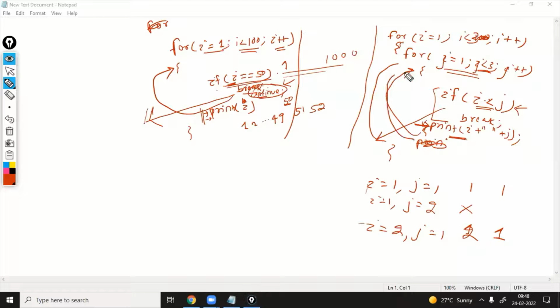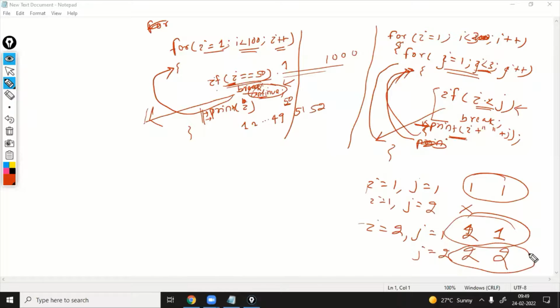Now this loop is again going to continue. This time j value increases by 1, now 2, so it will come inside. Now I equal to 2 and j equal to 2, so both are equal. This condition is also false, so this break statement is not going to run. Again it is going to print 2 2. After that the inner loop is going to stop and the outer loop also is going to stop. So on the screen 3 value is going to print. This is the normal operation happening with break.